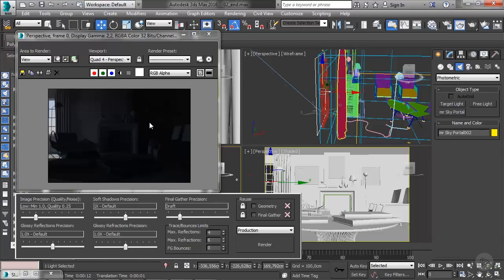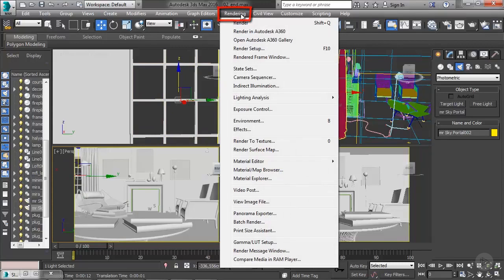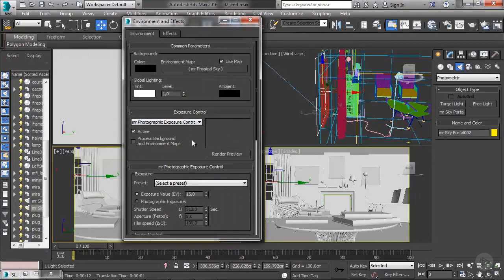There's one last thing that we need to do here, which is the exposure control. Now, Max created the exposure control for us, but it's set to an exterior scene, and this is not an exterior scene. So we need to change this. So we're going to go to the rendering tab, and in here you can choose exposure, environment, or effects. It's the same window, okay? And there you go. We have exposure here. Right now we have the photographic exposure control. If Max created the wrong exposure control, you can change this here, or if you accidentally click no, you can choose the photographic exposure control now.